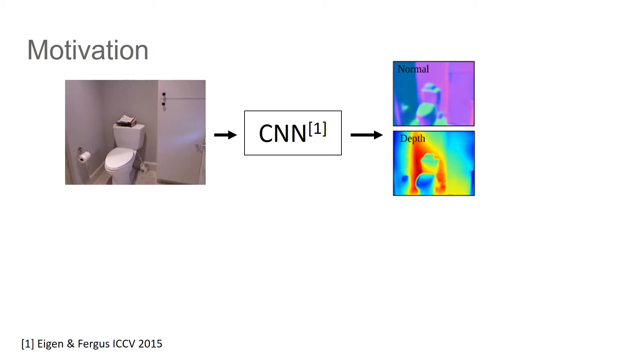Recently, CNN-based methods have achieved state-of-the-art results for depth and normal estimation from a single image, as shown in the figure. However, by viewing the prediction in 3D space, we find the prediction is not following the planar structure over the 3D surface regions.